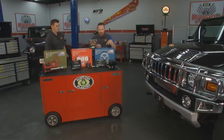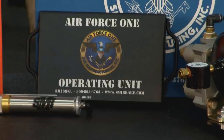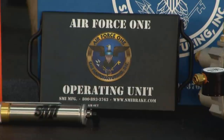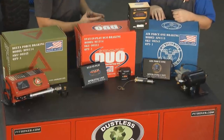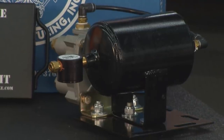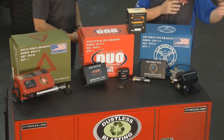The Air Force One system is the one being installed on this Hummer, along with the optional wireless coach link. It's an air-operated system, so the motorhome must have air in order for it to function. It provides exact mirrored braking — the harder you step on the brake in the motorhome, the harder it applies in the towed vehicle. As long as your motorhome has air brakes, Air Force One is the kit, and it works on vehicles from a compact car up to something the size of this Hummer.